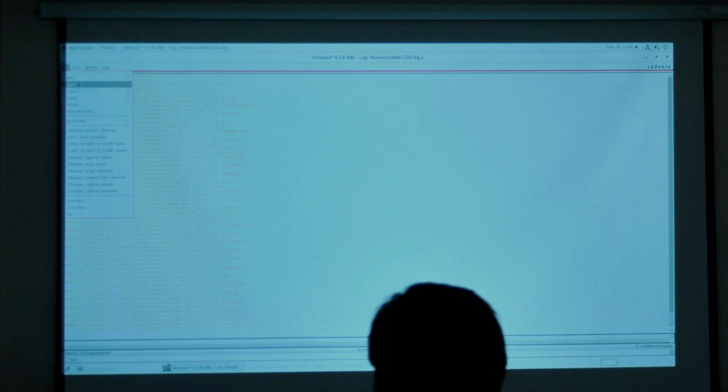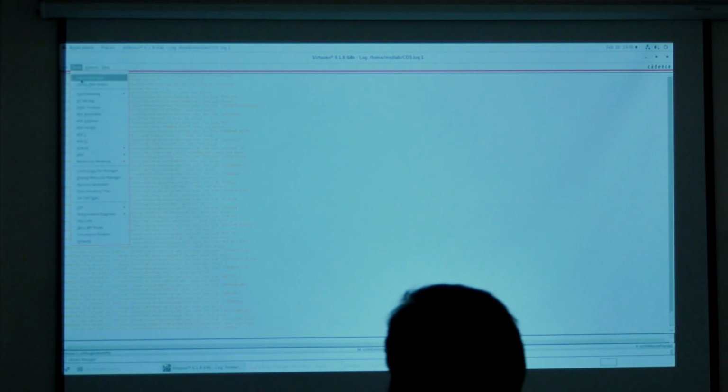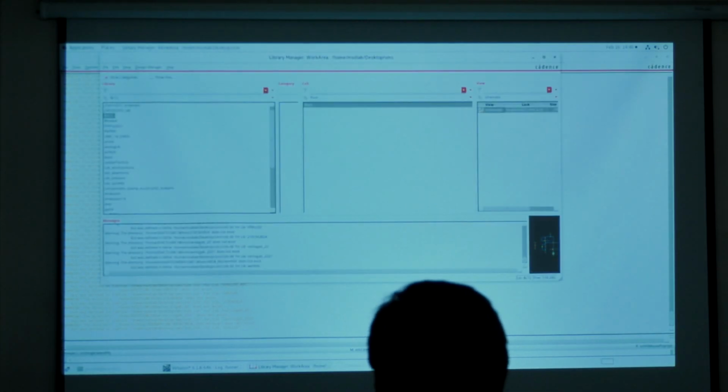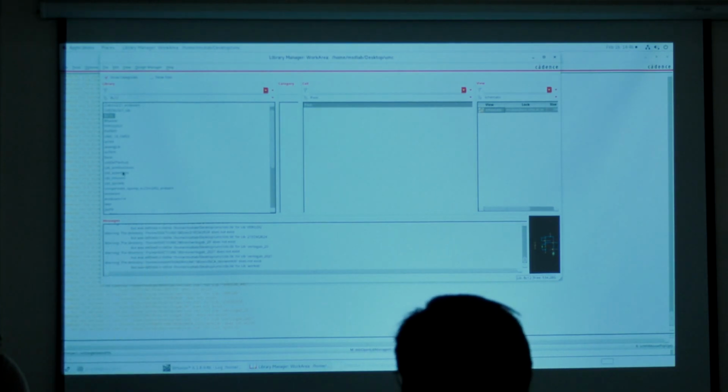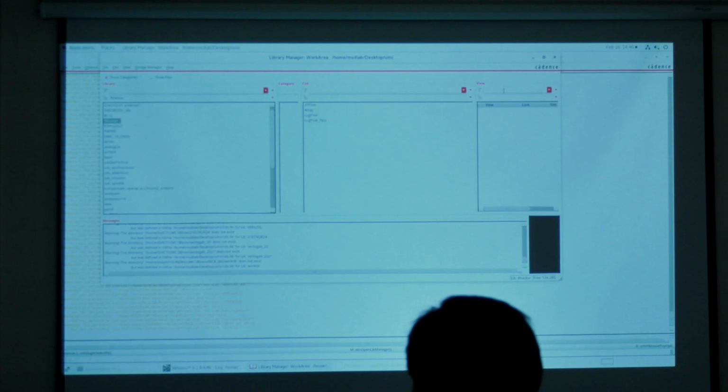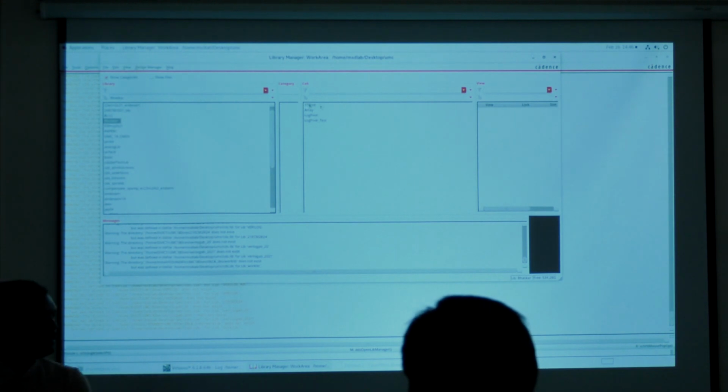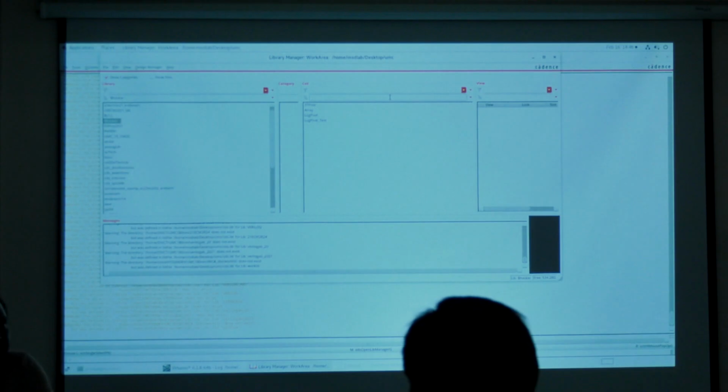So go to Tools, you can find Library Manager. In Library Manager you can see the library that you have created.